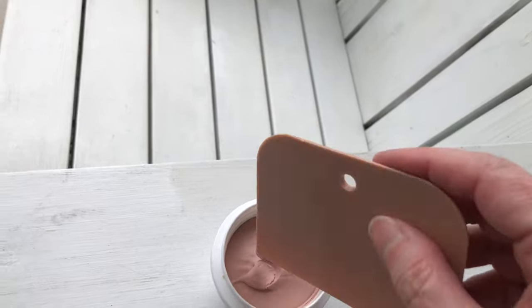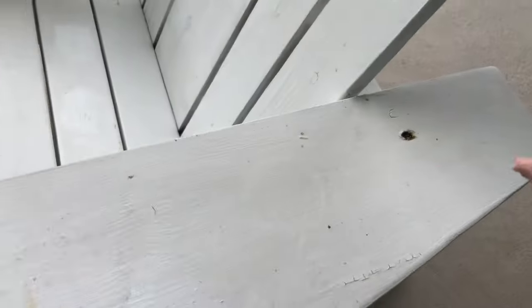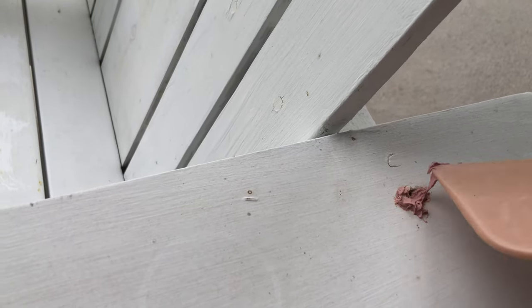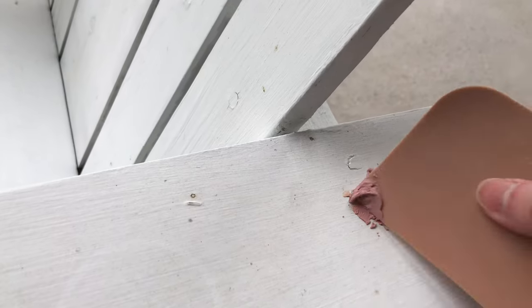I'm just gonna take my Bondo spreader and put just the tip of it in there. Come back over here and put a little bit in that hole and just squish it all down. Keep squishing until you get the hole filled in.